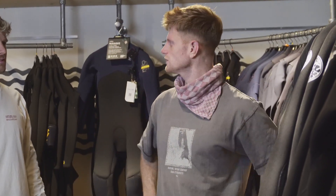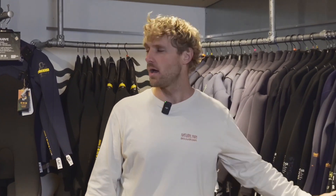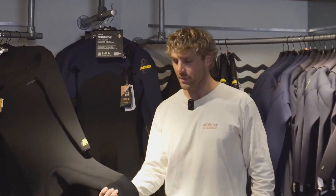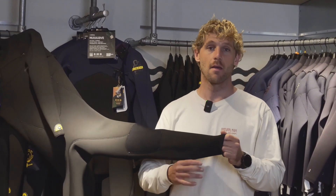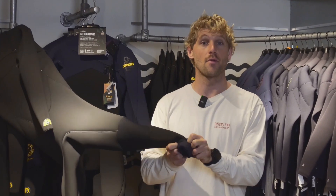But what's the difference anyway? I'll tell you! Let's start with the basics. Wetsuits are traditionally made out of neoprene, and neoprene is a synthetic rubber made out of petroleum and limestone. In 2014, Patagonia started the Yulex project and made 100% neoprene-free wetsuits made out of a natural rubber from the rubber tree.